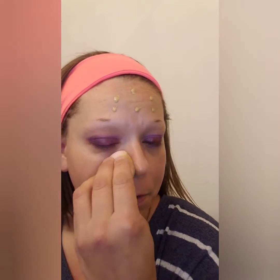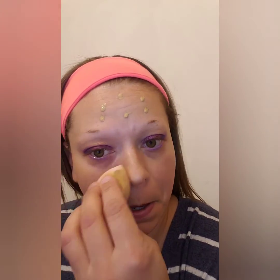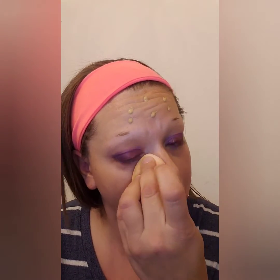So I bought this online, and then I went and picked it up in the store. And when I got it home, I didn't actually try it on. I did a little test. Sorry, I'm not even in the camera view. I did a test of it and realized it was way too dark for me. I have a warm yellow undertone, and I do have an olive skin tone, and I got one that was olive for the undertone. And that was too dark for me.